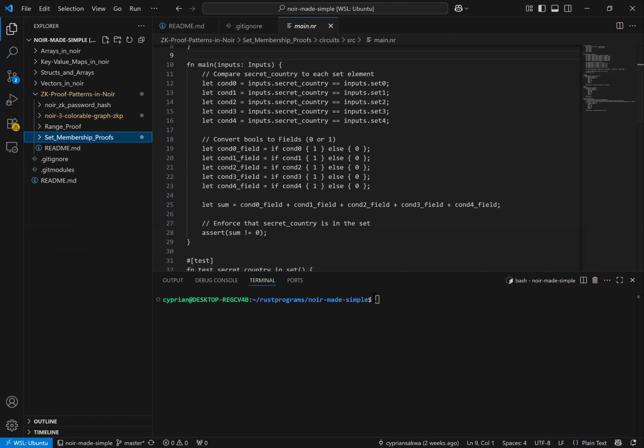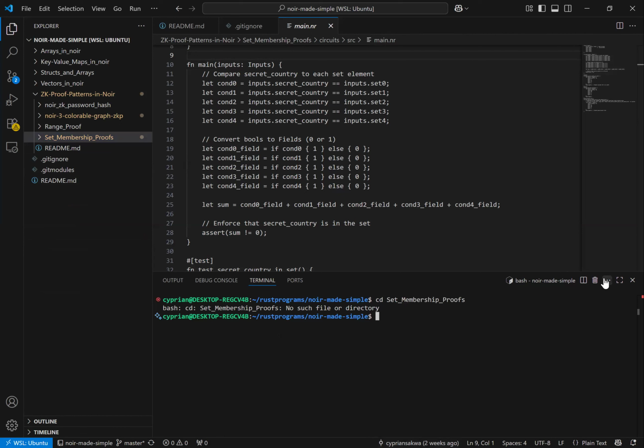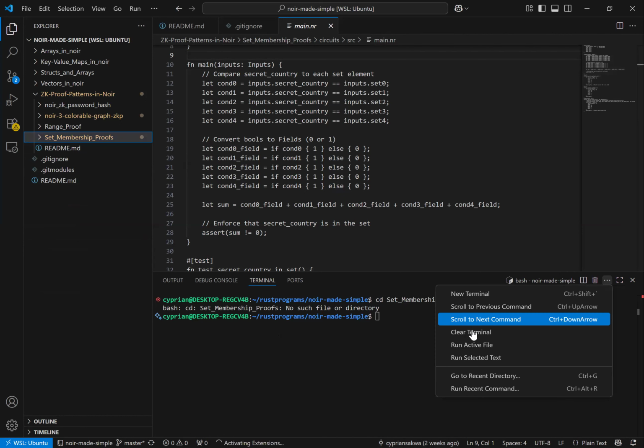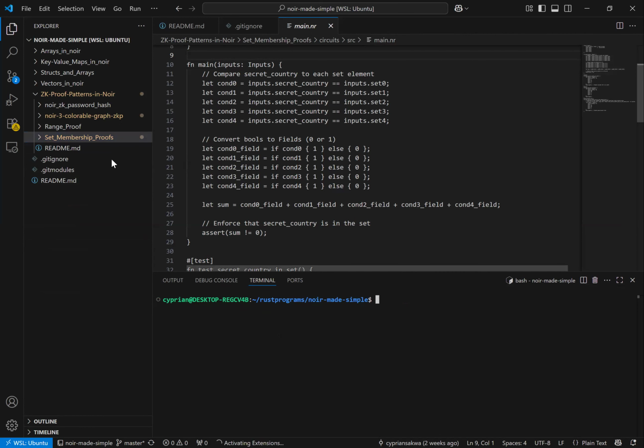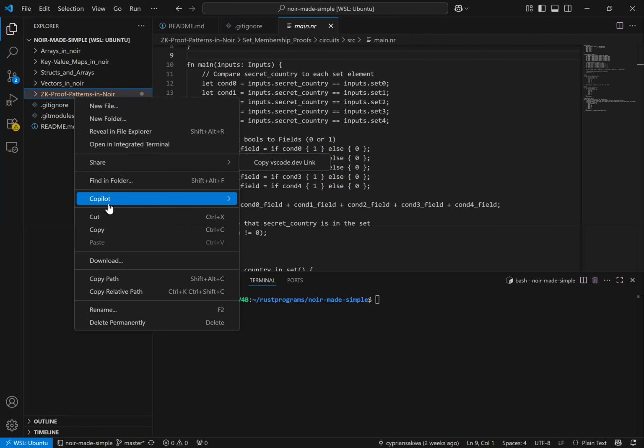So let's cd. Let us cd set membership rules. My project begins from here: ZK proof patterns in Noir.